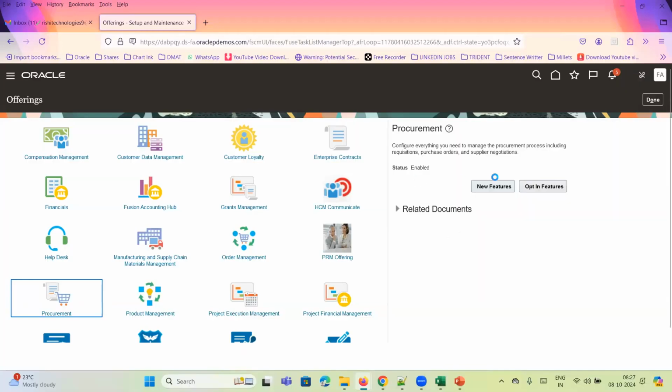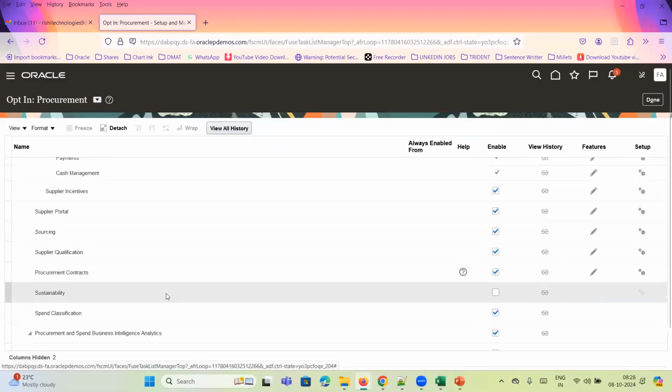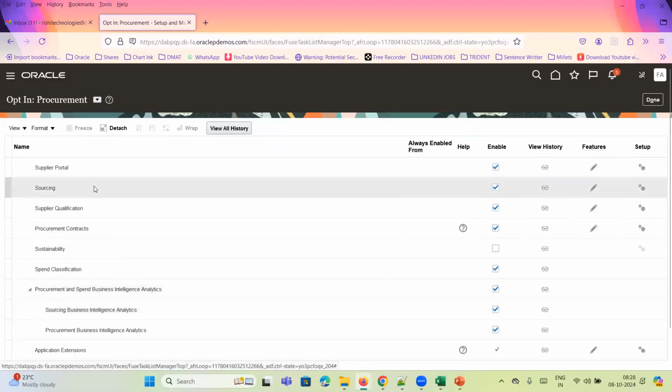Now go back again. This form is always slow, but in production it's not like that. If you are facing any performance issues, raise an SR. Again, the SR creation process is the same as in EBS. Now I will go back to sourcing.